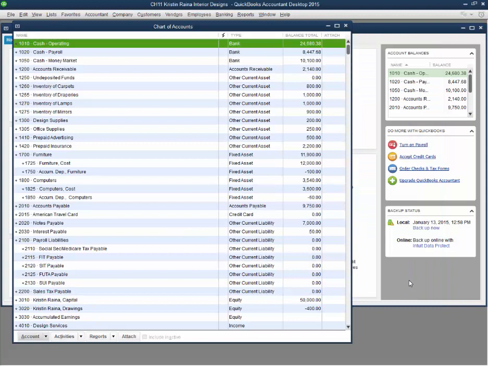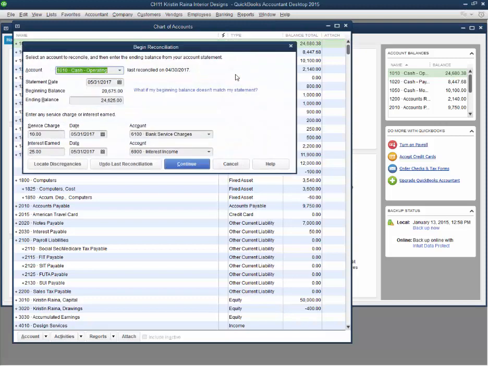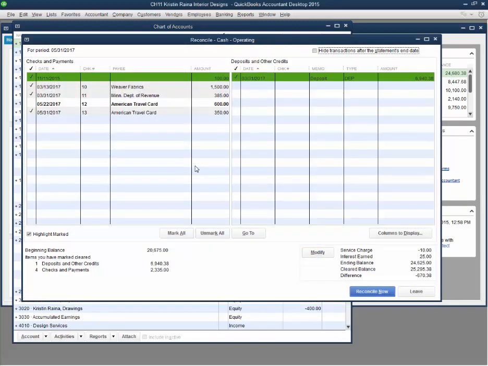Sometimes reconciliations can be frustrating because you may be off. You may be off by $1 or under $1. Now, to be honest, if it's a few cents, you'll just do reconcile now and just write off the spare change. But when we're off over $600, as you could see, we're not going to just reconcile that. So to go back into my reconciliation, I just click on reconcile. Here's the amounts that I had put in, and I'm going to click on continue, okay?